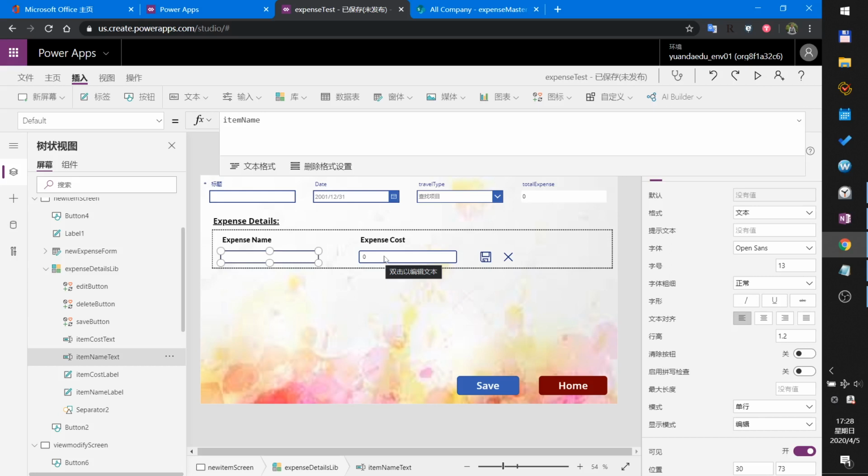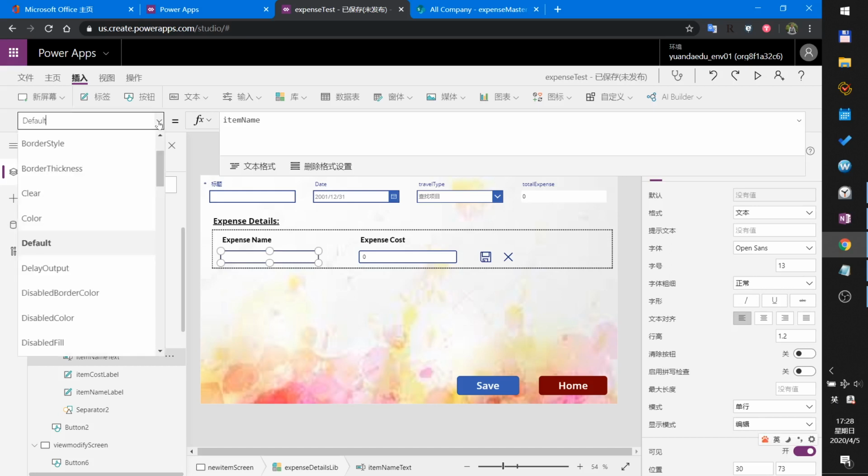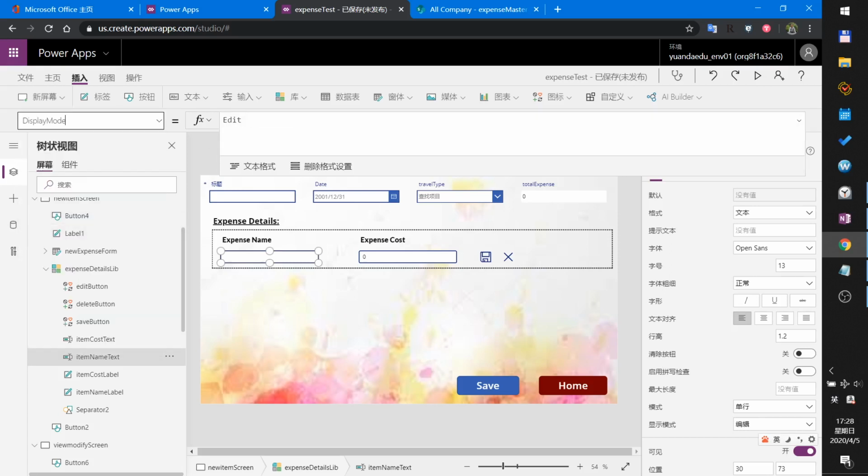So I can do it. I can select the text box and set its display mode.